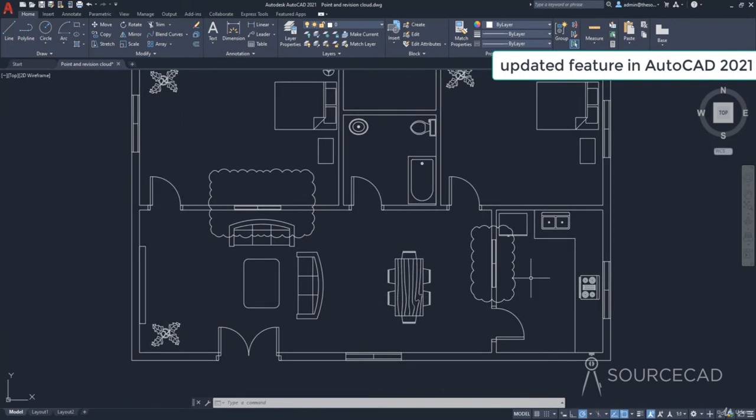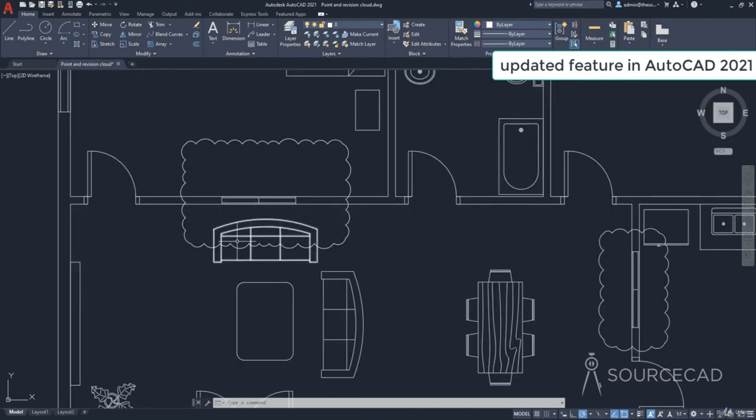Now you can also modify your revision cloud. For example, in this case, this revision cloud is also including this sofa, but we don't want to include this sofa because we just want modification here. So in this case, you can modify the revision cloud, and to do that, go to draw panel, select this rectangular, and then go to this modify option. Now select polyline to modify. In this case, it's actually not the polyline, it's just prompting you to select this revision cloud.